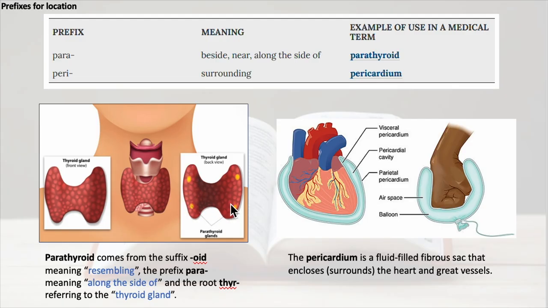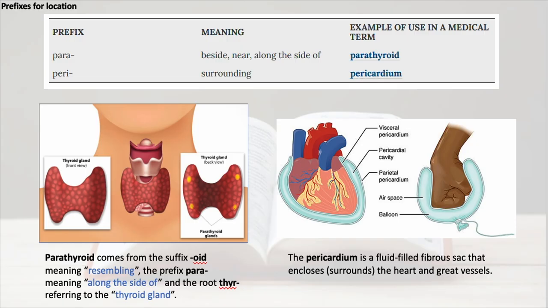And that is the parathyroid glands. So these are the parathyroid glands, which are located essentially on the sides or along the side of the thyroid. Now, these smaller glands located on the posterior side and along the sides of the thyroid are involved in regulating calcium levels in the body and in the bloodstream. So again, the key point here, para often indicating beside, near, but it can also point to abnormal or deviation from normal.